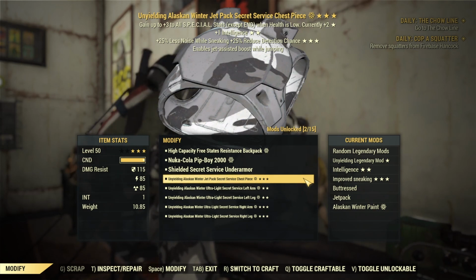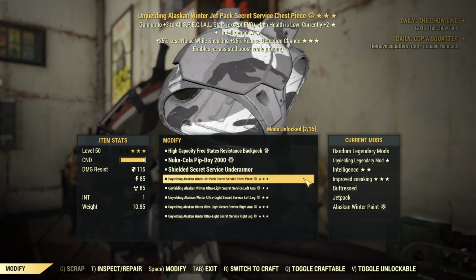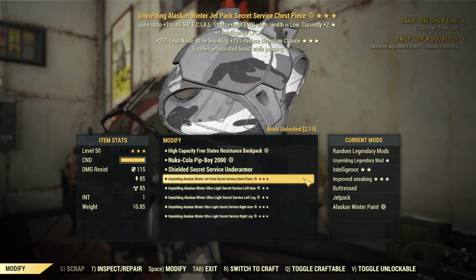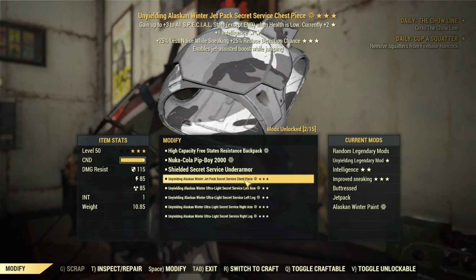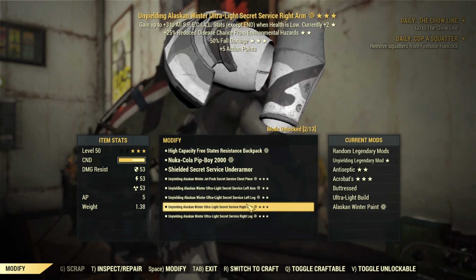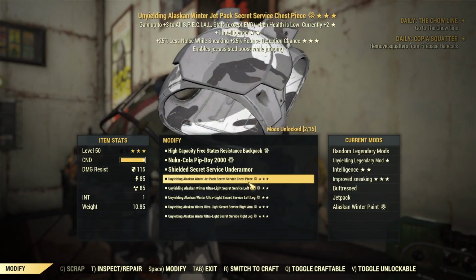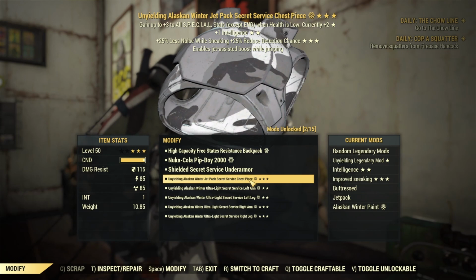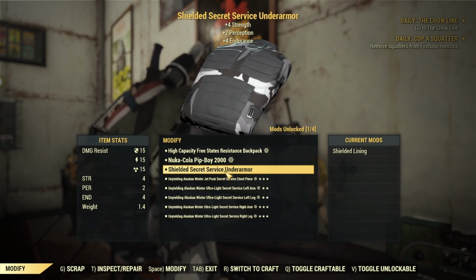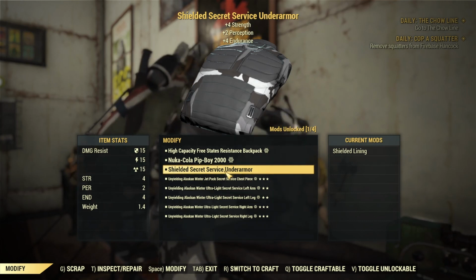What I would recommend is you craft it. It only costs 1 module to craft per piece, and you can get anything from a 1-star to a 3-star. So even a 1-star Unyielding will have you set for this build. The mods I'm using, on the chest piece I'm using the jetpack. On the limbs I'm using the ultralight build. And then on all 5 pieces I'm using Bolstering, which will give us the highest damage and energy resistance. I am using the shielded Secret Service armor. This is going to give us the highest damage resistance and stats.